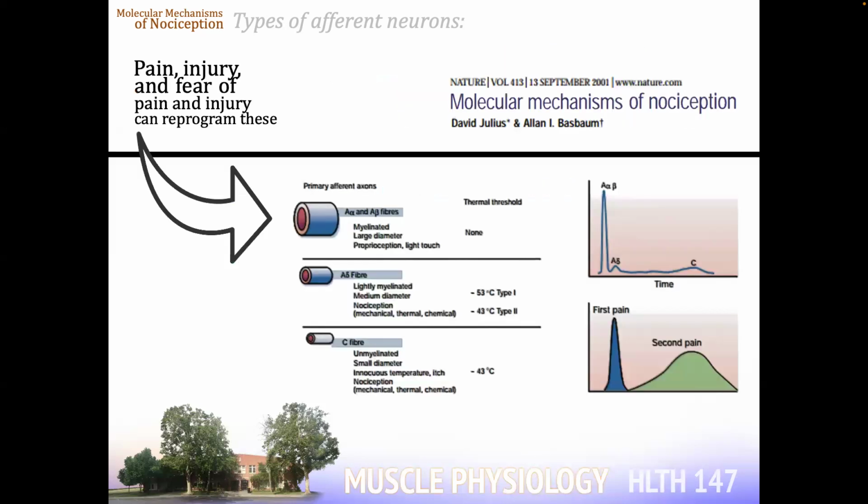So this is just a look at the three different classes of afferents, A alpha and A beta. Remember, these aren't nociceptors. They're sensing mechanical stimuli, light touch, non-painful pressure, proprioception, that sort of thing. But looking at the two nociceptor types, they're the A deltas and the Cs. We see the A deltas being the initial pain, right? They're like the first responders in a sense, sounding an immediate sort of extreme alarm, but they don't usually linger in the way that the C fibers do. C fibers are the ones that really nag at us.